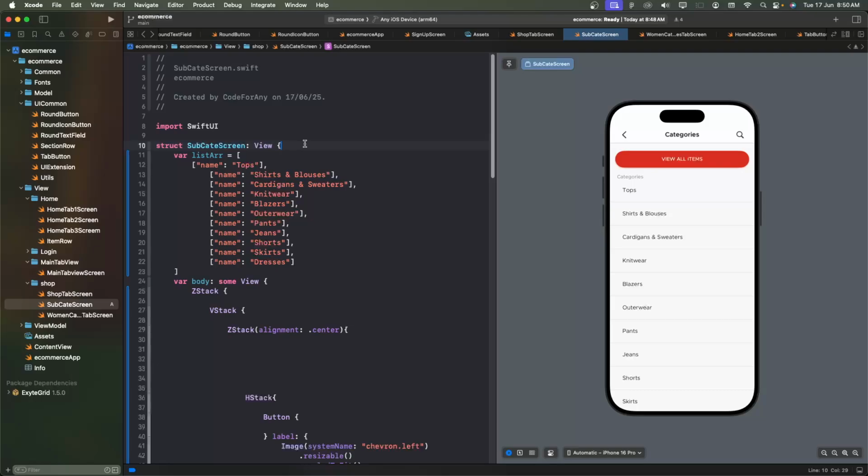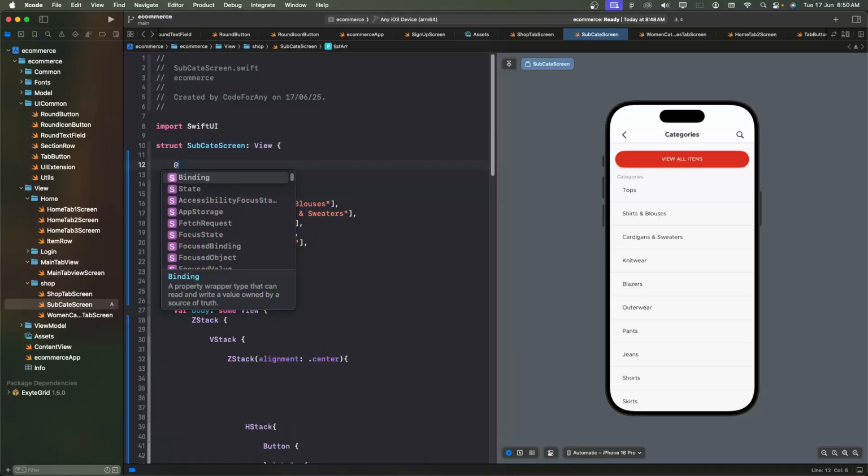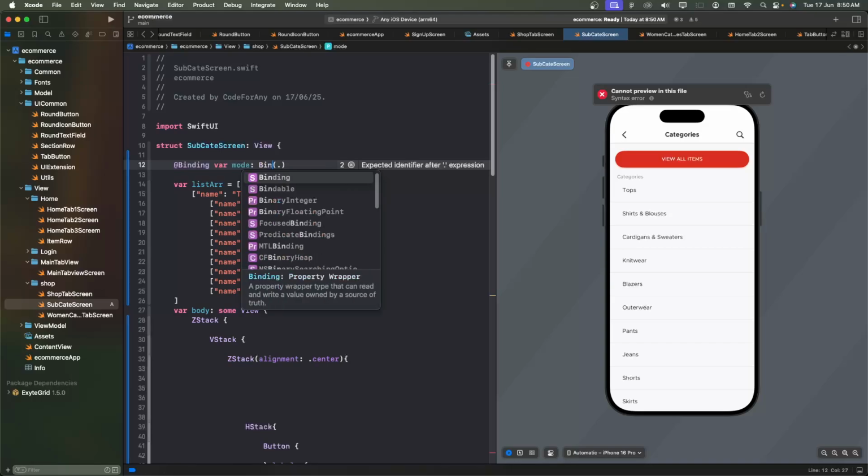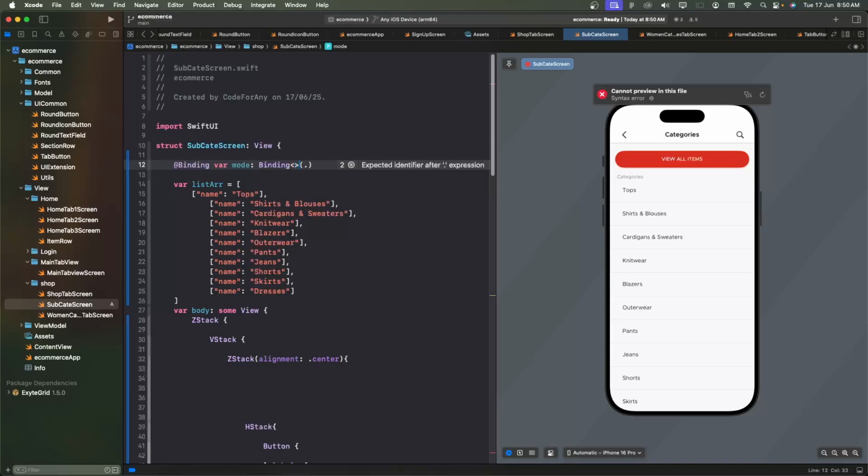One more thing, we need to configure the back buttons. Create the binding variables where mode colon is equal to present mode brackets inside, ending brackets inside present mode.